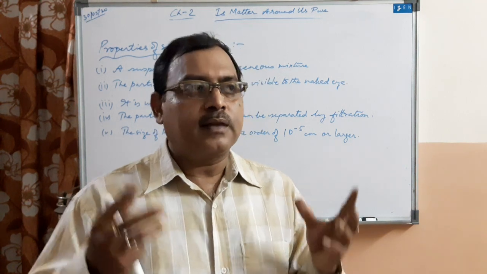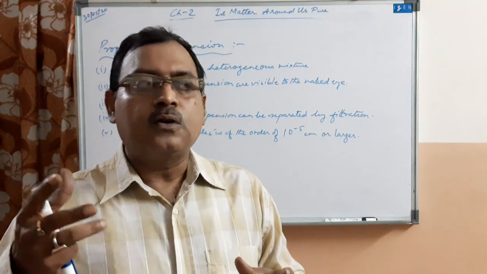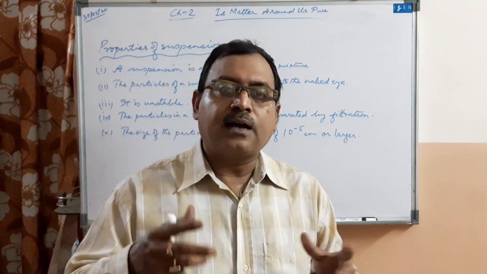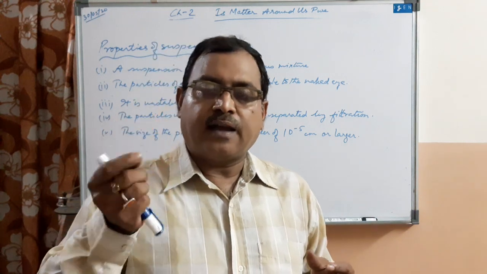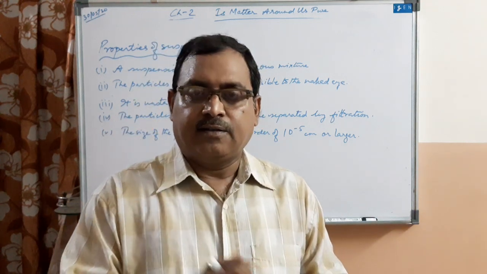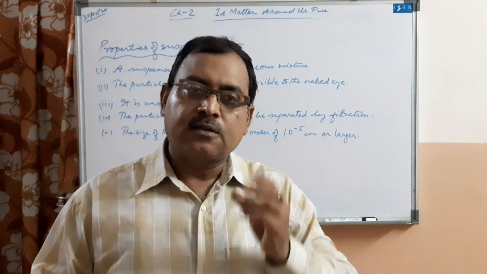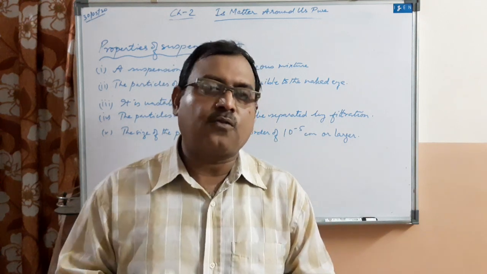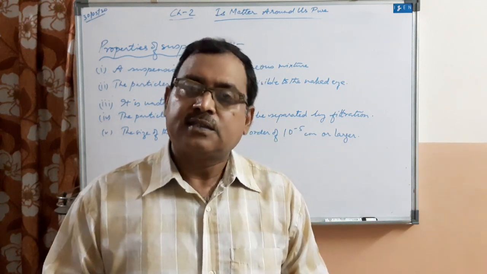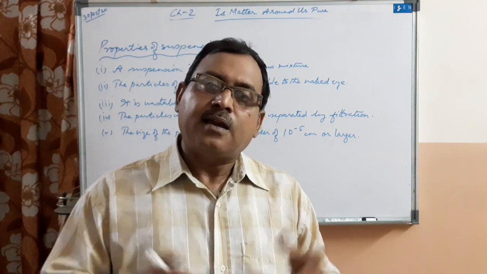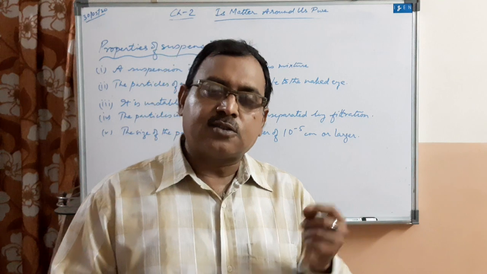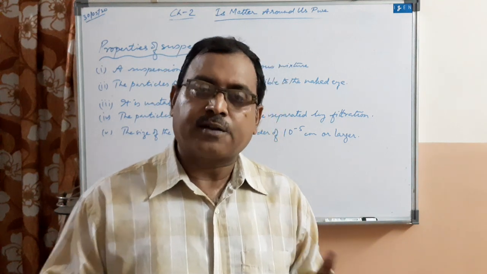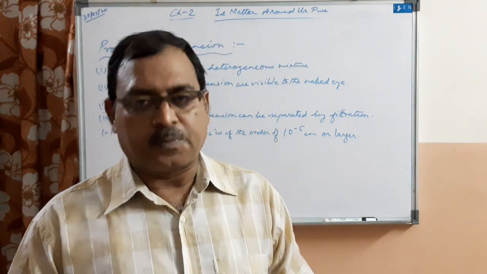An example of suspension is when you make a mixture of chalk dust and water, then you will find that the chalk particles remain suspended throughout the entire mass of water. So this is an example of suspension. Similarly, muddy water, that is also a suspension. Mud particles remain suspended in water. Muddy water is also an example of suspension.